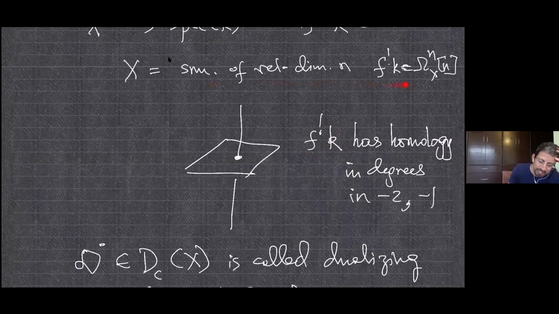So smooth is a very special case of Cohen-Macaulay. I mean, there's a different definition for Cohen-Macaulay singularities, but X is Cohen-Macaulay if and only if f upper shriek k has only one homology, and that is sitting in degree n. And f is Gorenstein if and only if it's Cohen-Macaulay, so it has only one homology. So it won't have two homologies like this, or non-equidimensional components like this. And moreover, the sole existing homology, the so-called dualizing module, is invertible.